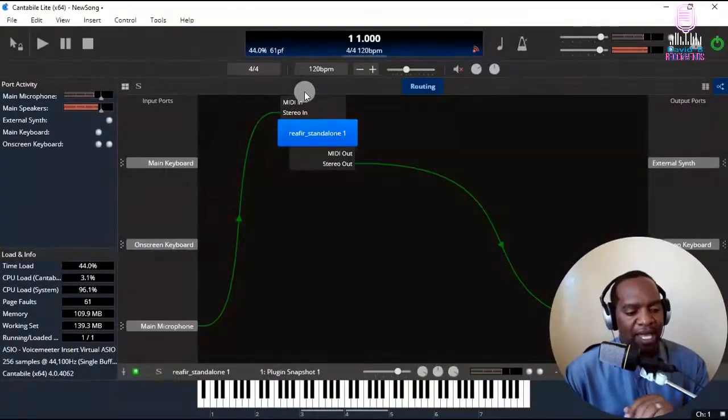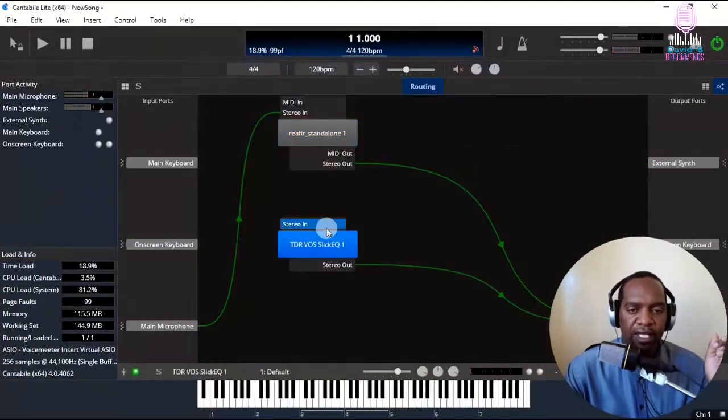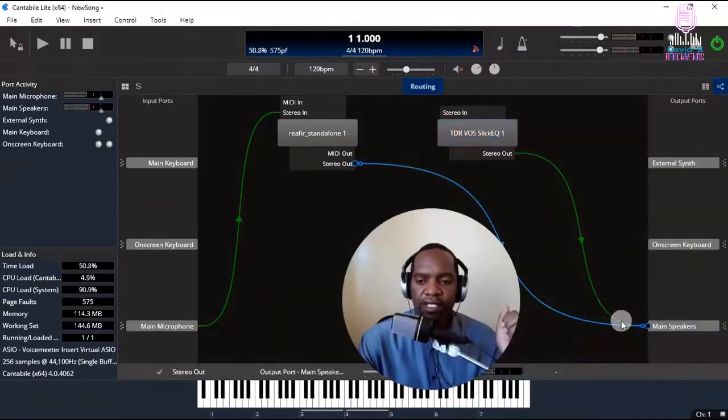Then the other plugin that I need is Slick EQ, which is an equalizer. And if you have noticed, my sound is not yet going through, and so I need to route this, because my microphone is going into ReaFir, then straight to the speakers.